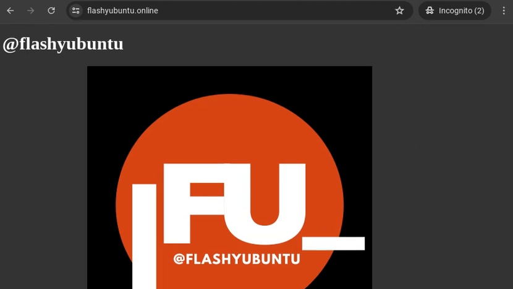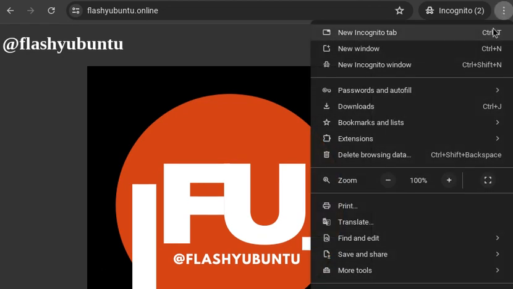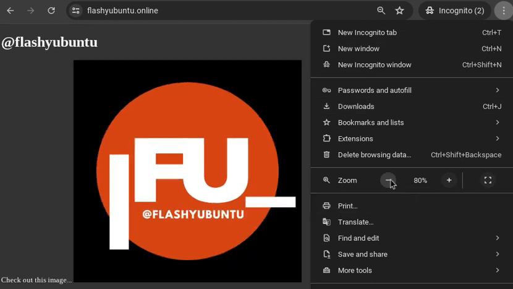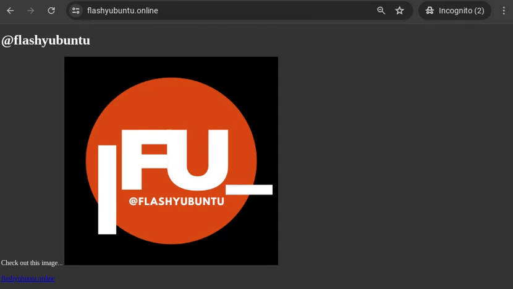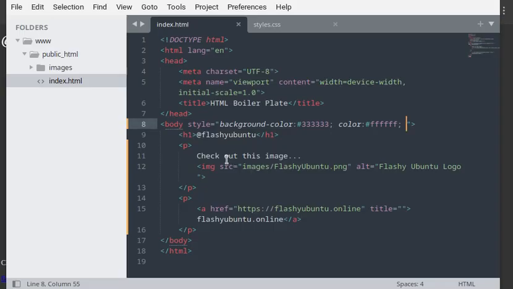Oh, and we've reverted back to the image being in the same paragraph. So we want to fix that. We'll go ahead and change that in the code. Here we see "check out this image" and the image itself are in the same paragraph.